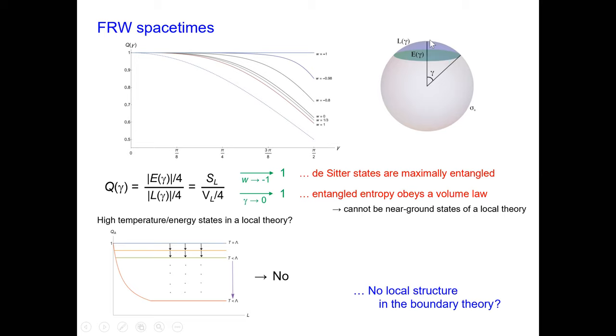the entropy of the region L gamma, this cap, in units of the volume of the boundary, starts decreasing. In a way, it depends on w, the equation of state parameter. And this decrease becomes zero at the de Sitter limit. So de Sitter space is a kind of maximum entropy, maximum entanglement. That's something we expect, because the de Sitter horizon looks like a black hole horizon. So that's also covered. This is something you can now compute. But now you can analyze a lot of things, like the dependence on the angle.